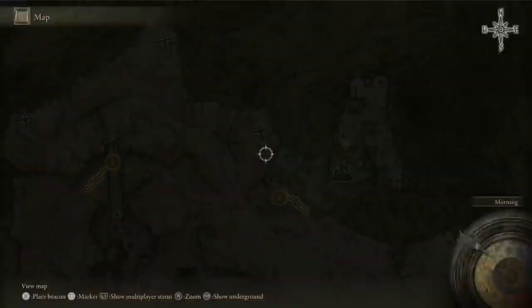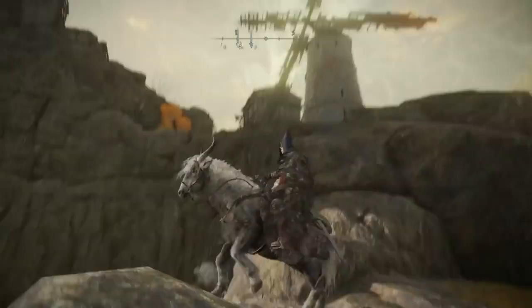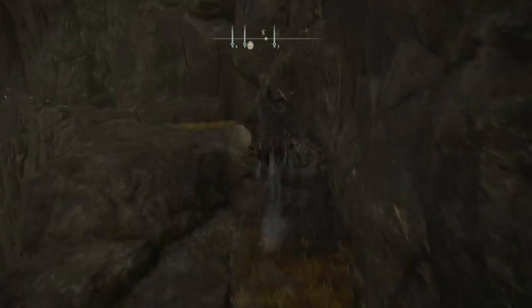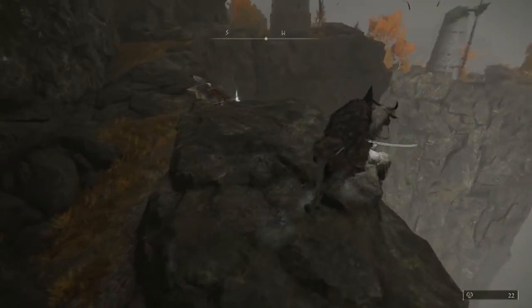And you want to actually come to the earlier windmill that we visited, where we got the raw meat dumplings. And now you can hug the edge of this cliff here. And then when you get to the end, just past these birds, you can grab the Celebrant's skull weapon. Now head back into the village and keep working your way up.